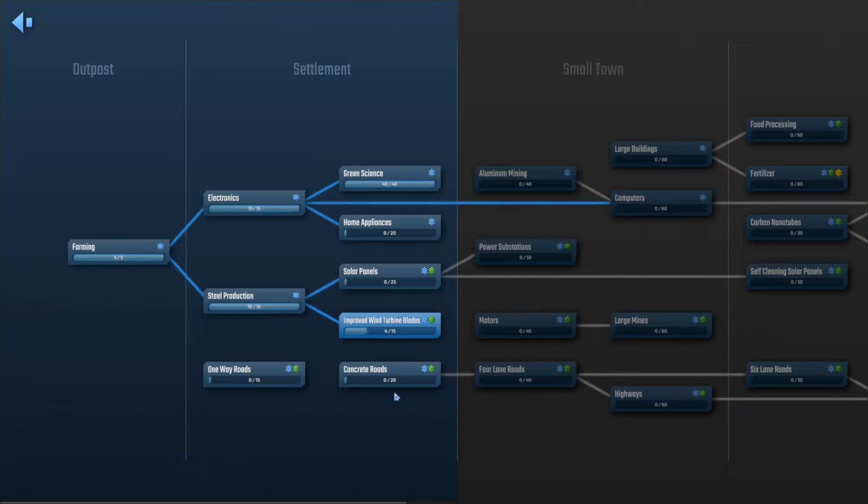And then after home appliances, because that'll be the last pure blue science until the next level, we're going to try and push on one-way roads and concrete roads and all the solar panels and the things, right? Because we're going to want more things. So I'll bring it back once we got that.